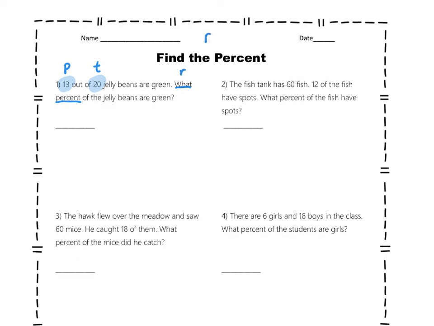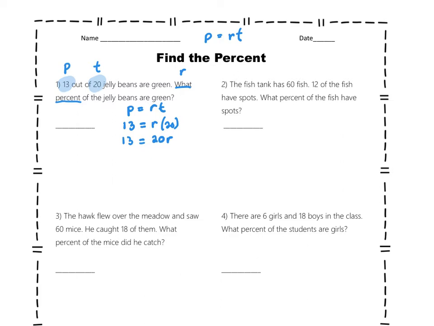And let's recall, for all of these, we're going to try to use this formula, part equals rate times total. So I'm going to start by writing that formula. And now that we've labeled what we're going to fill in, it's called substituting the variable. 13 is what I'm going to replace the P with, so it's 13. The percentage rate I don't know, and the total I know is 20. So we normally like to see our equations with our number in front of our variable. You do not have to do this step. You could actually leave it as written.